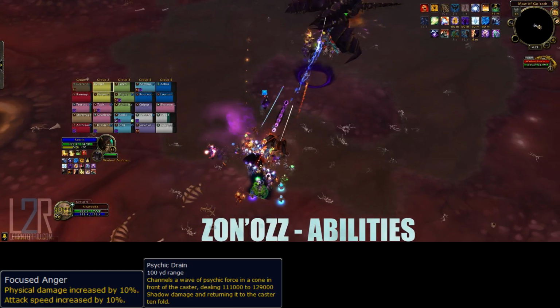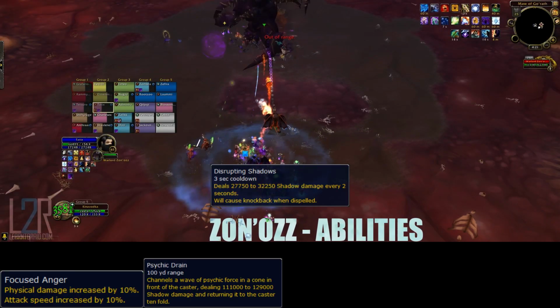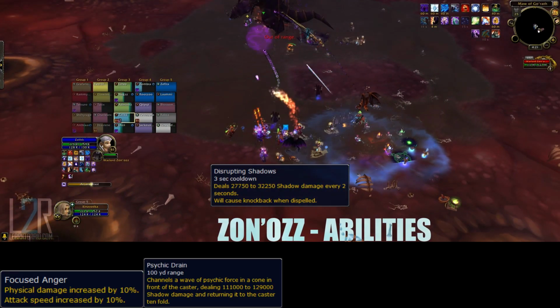Throughout Phase 1, the boss will debuff random players with Disrupting Shadows. This debuff ticks for mild shadow damage every few seconds, but can be dispelled. Upon being dispelled, it will deal moderate shadow damage to the afflicted player and knock them back.